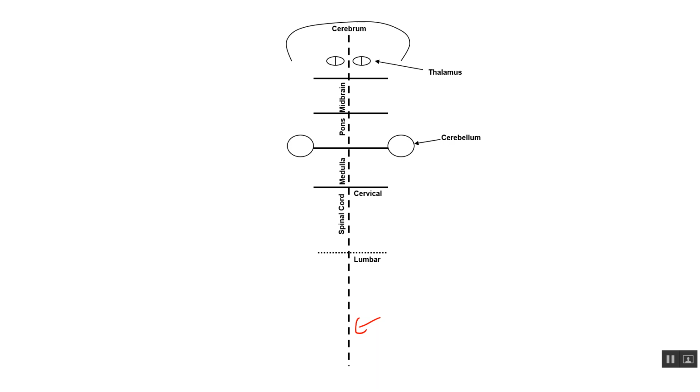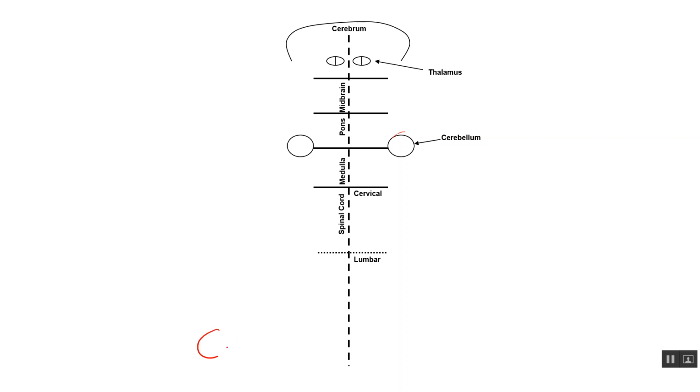Then you see I have it divided up into a lumbar spine, cervical spine for the spinal cord. Then we get into the medulla, pons, midbrain. We have cerebellar hemispheres on each side, right there, that junction between the medulla and the pons. And then we have a thalamus divided up into a medial and a lateral part, okay? And then our cerebrum. So if we do our lower body, dorsal column, medial lemniscal system.